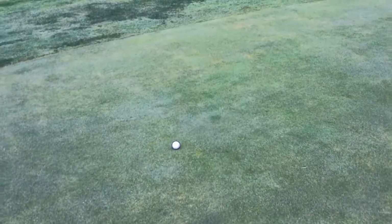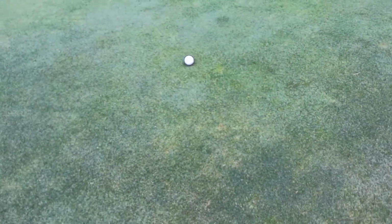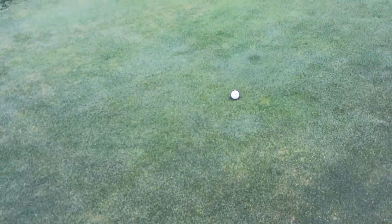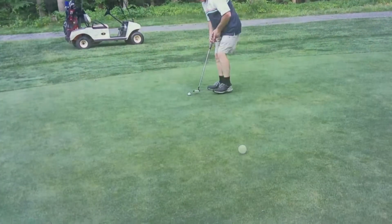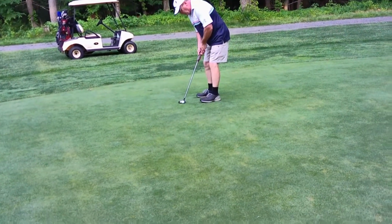Using this ball right here, this is my dad's shot. He's closest to the pin. Gonna use this ball about 20 feet from the hole. You gotta make it for par. Let's see if we do it. Hey guys, dead straight uphill. As you see in our shots, they slope down pretty big this way, so this is dead straight. Hard uphill.